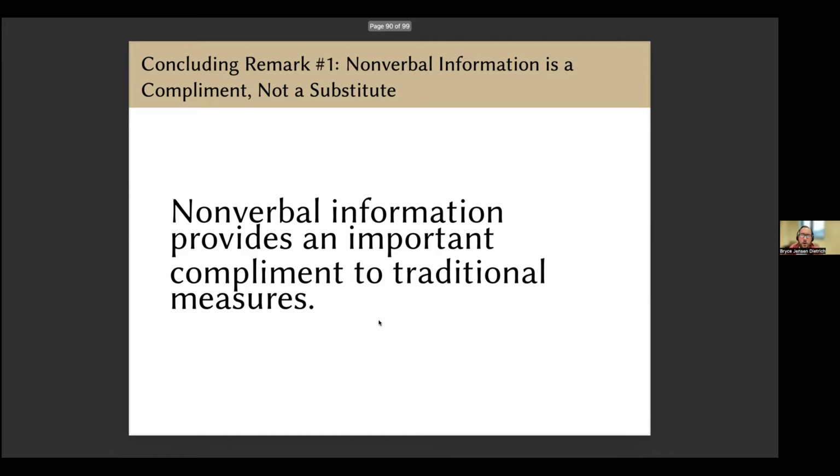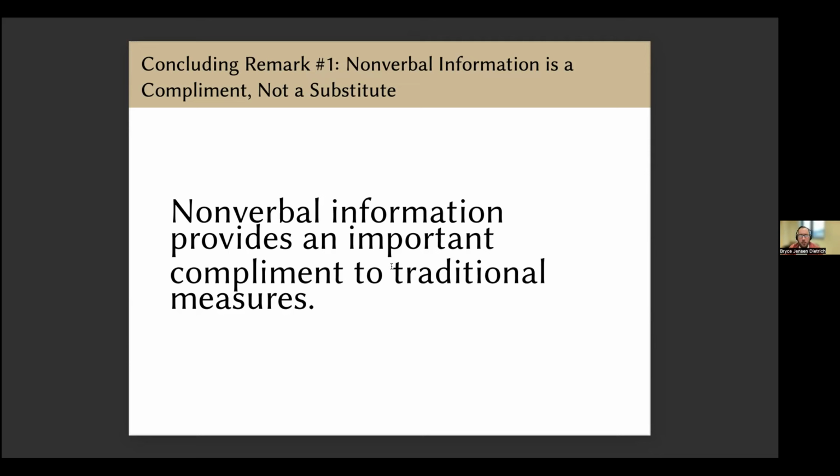But for individuals who care about physiological or automated responses, which is certainly myself and others in the field, nonverbal information could provide an important complement to traditional measures in that area, especially with respect to generalizing results outside of an artificial laboratory setting. Are surveys not artificial? Certainly not, but maybe it's a different type of artificiality that could help expand those results beyond the scope of inquiry they're currently limited to, given the nature of the physiological measures that need to be collected. And again, in this talk, I'm talking about emotional engagement, emotional activation. There are a lot of other topics that you could potentially analyze using this type of approach.